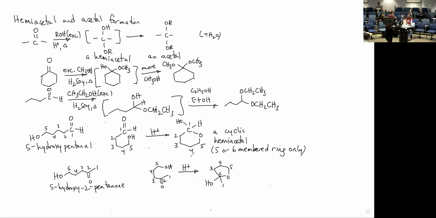Oh, yes. For these cyclic hemiacetals, do we have to care about the carbon being chiral? Oh, I don't think so. Or is that one chiral? I guess it actually is. Well, you would get a racemic mixture. You'd get both. You wouldn't get just one.